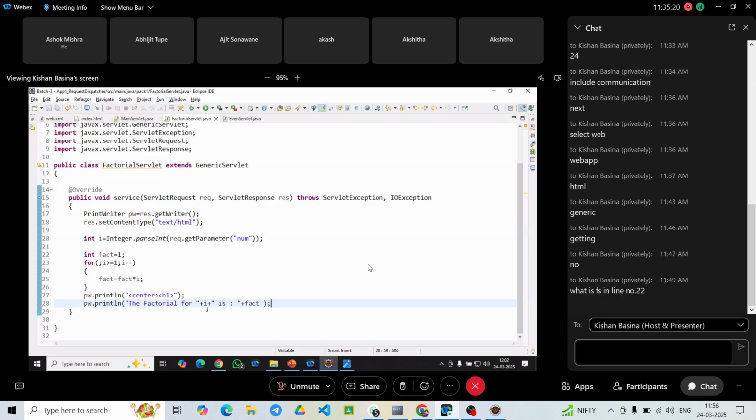Okay, the factorial for i is fact, and after that let me try to go like BR and BR.